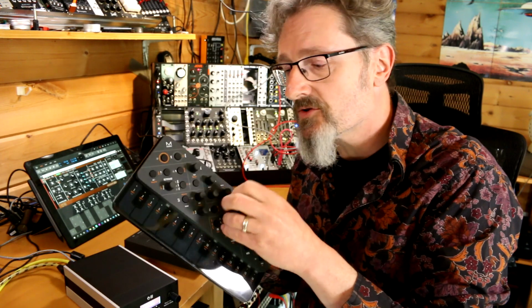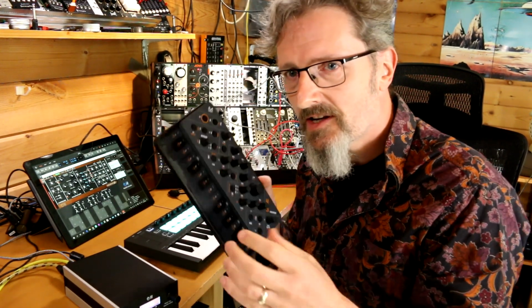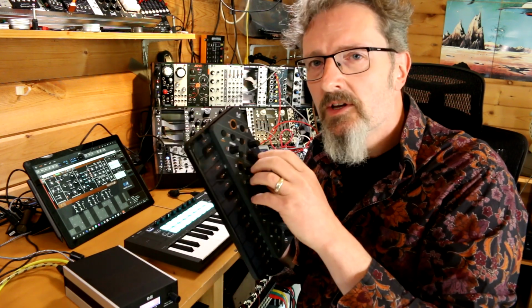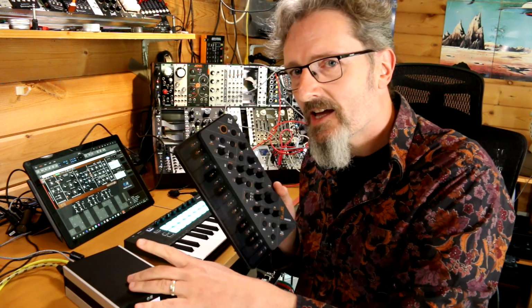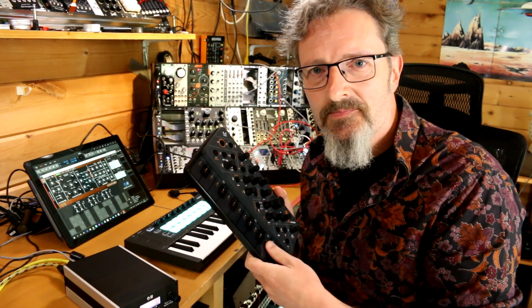Because it's not like a hardware synth. It's not like something like this, which has its own controls all ready to go. And this, the Sculpt, is very similar in nature to the DinoPark, because they both run some form of virtual digitalness inside. But this one has its own control system right on the top. This can, if you buy the upgrade. Interesting, isn't it? The other thing they're doing with this technology is that they are building it into a Eurorack module.